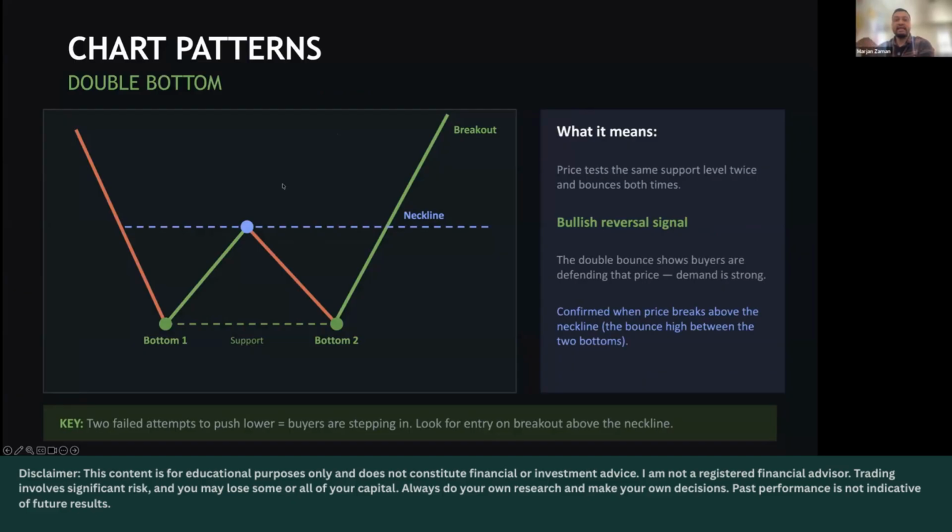So another key pattern is the double bottom. Like I said, when you break a support, you lose or break a resistance and you lose a support. These retests are crucial. And when you have a double retest of a certain level, especially at maybe a key level that we're doing with our projected defined ranges, then Marjan, can you just explain retest again? You can see it goes to the same price twice. It tests it twice.